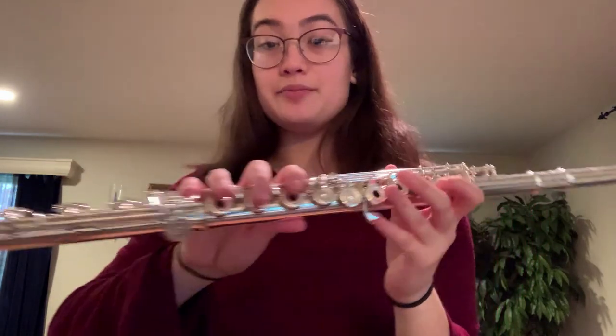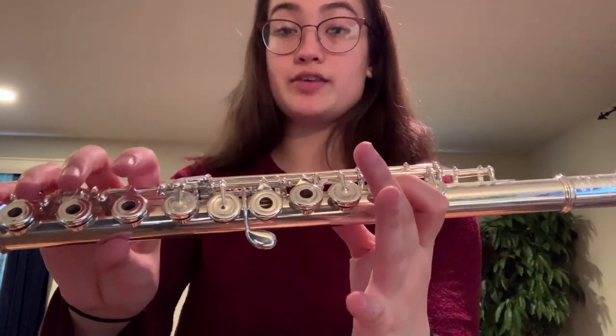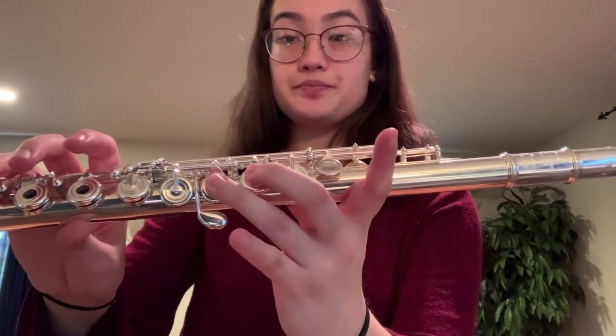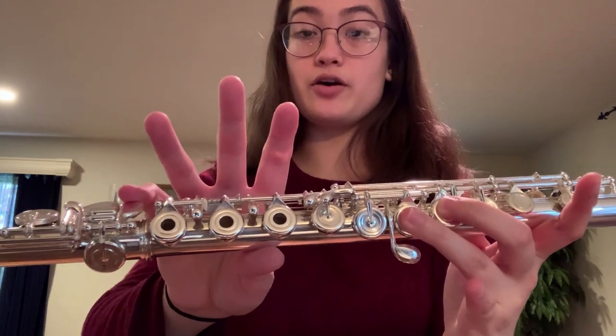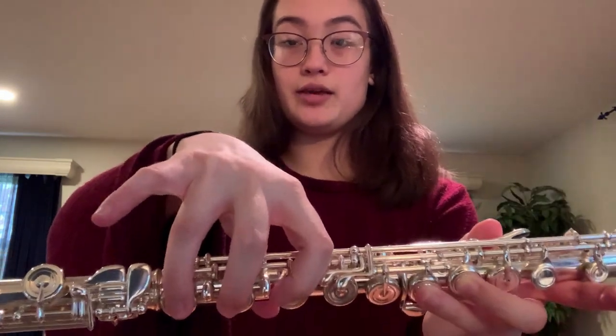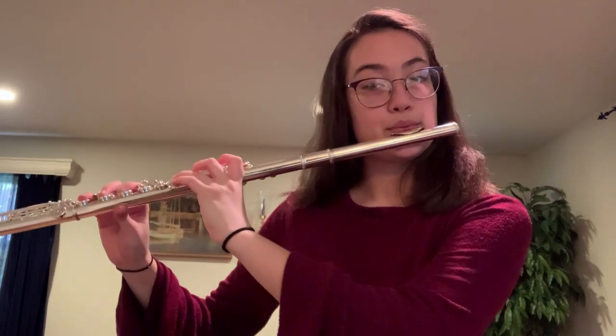The next note is a D. For that, you're going to put your thumb back down, and then put down on your left hand still, two and three, and lift up your first finger. On your right hand, you're going to put all three fingers down, so one, two, three, and lift up your pinky. This is what a D should sound like. Let's play it together. Ready, and.